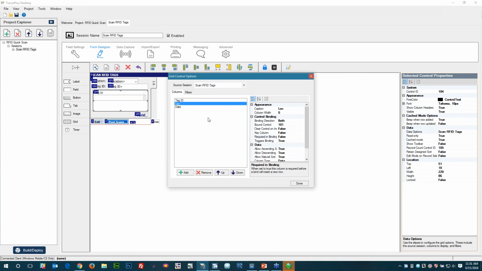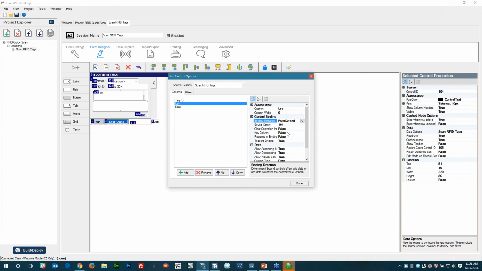Location. So we do want to grab the location. Any field that you actually bind to a cache grid, if you want to include location or date, you have to make sure that you add it to the grid, otherwise it will not capture that information. That's why we added the location and the date. But you'll see the column width is set to 0, as we don't want to see those fields, so it's going to be hidden from view, but it'll actually grab the data and enable us to post it along with that tag ID.